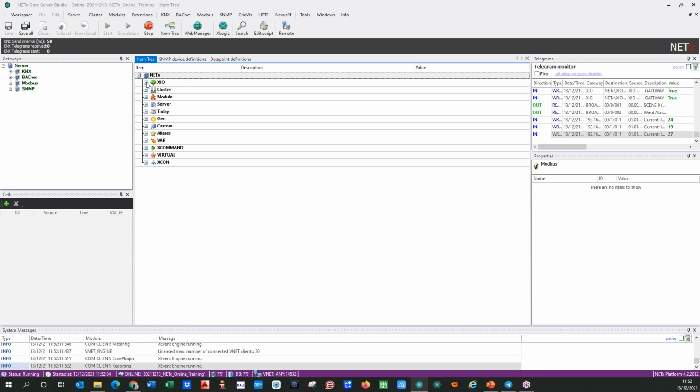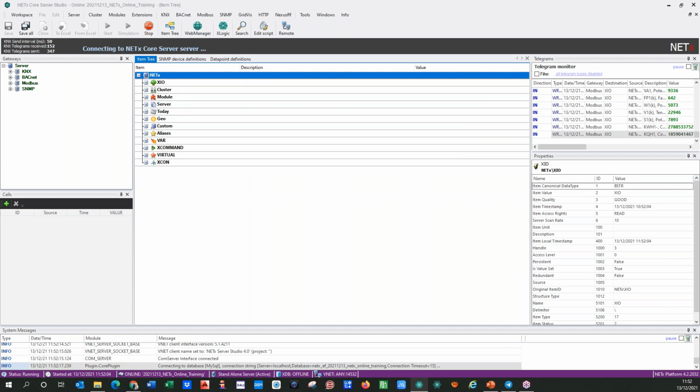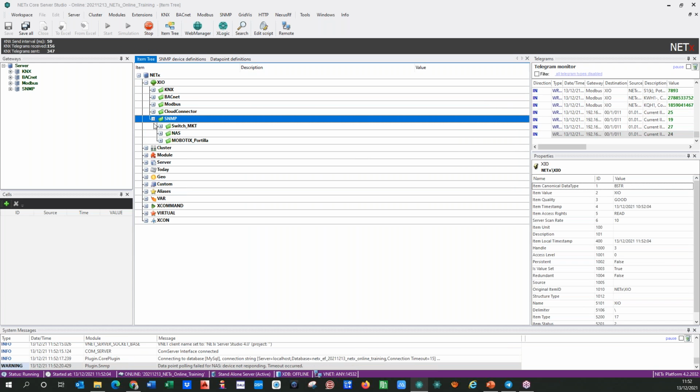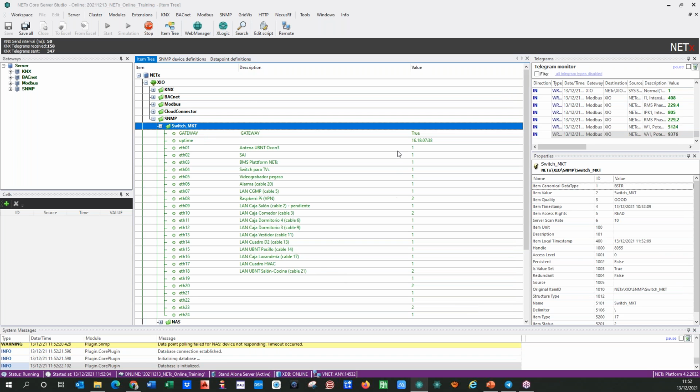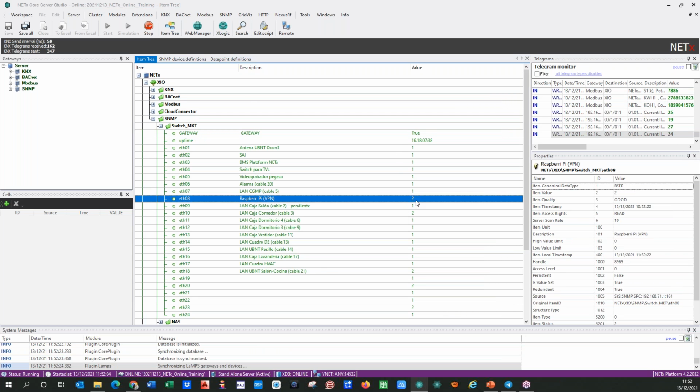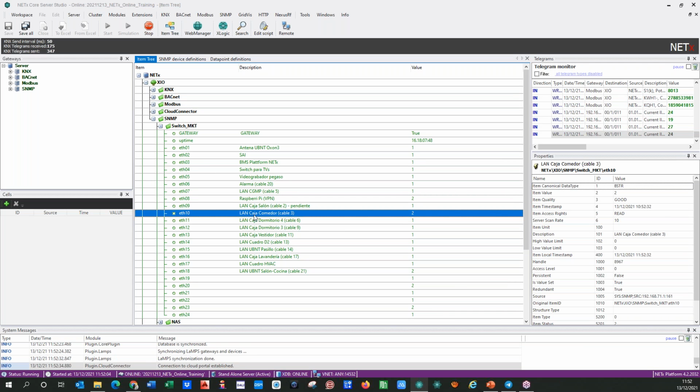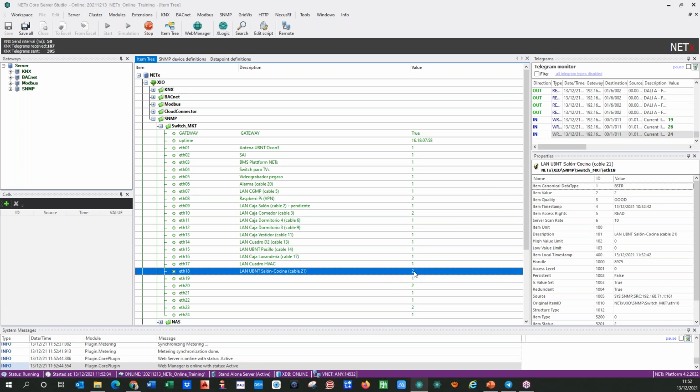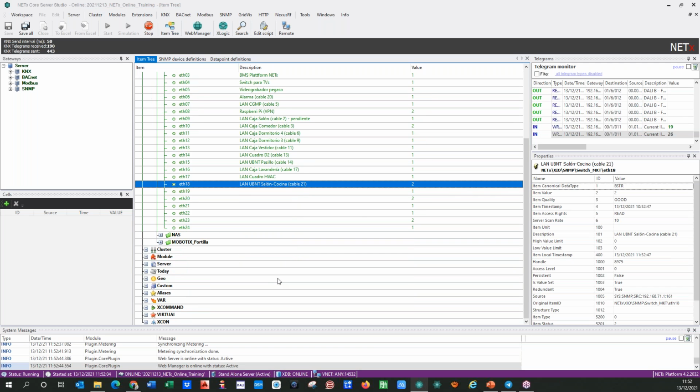In my case, I can know if any cable is disconnected, for example, from my router. So I can go to SNMP, I go to my MikroTik switch, and I see, for example, this cable is disconnected. And okay, it's the Raspberry Pi VPN because I have disconnected it myself. Oh, this one is disconnected. This is the LAN in the dining room. Okay, I know this because it's still pending to install. And again, this is not present. So it's interesting to have this information.